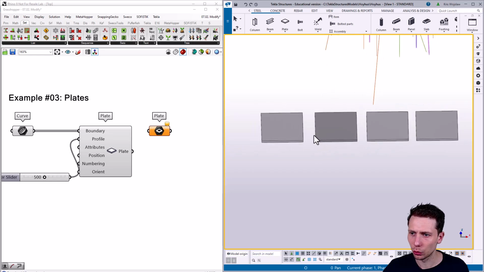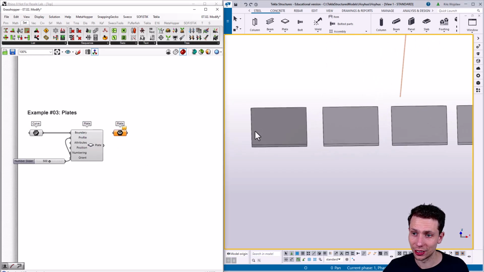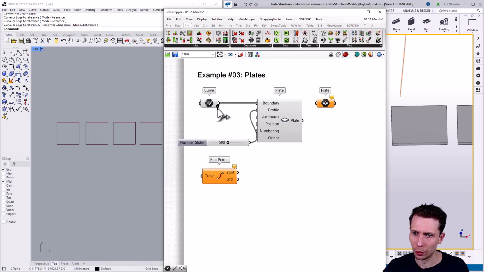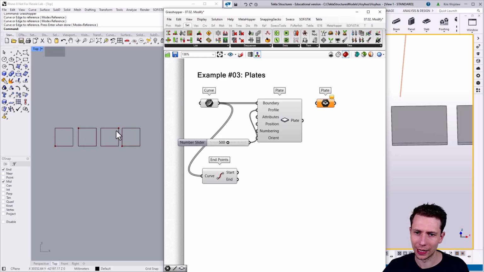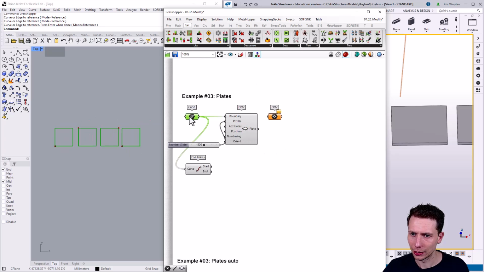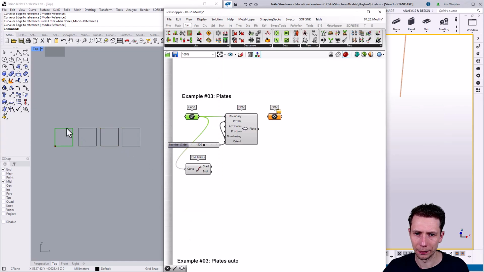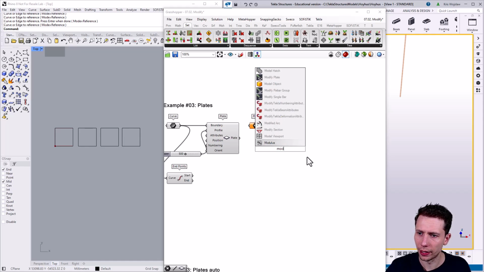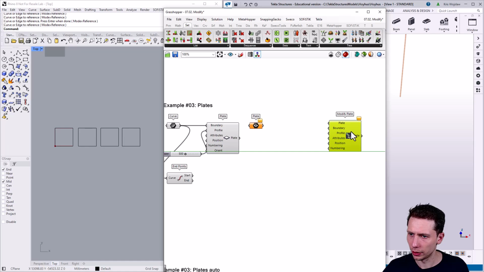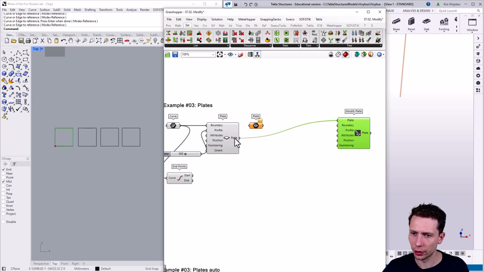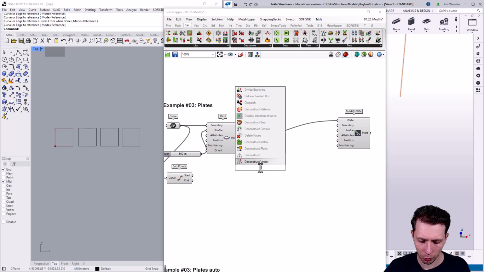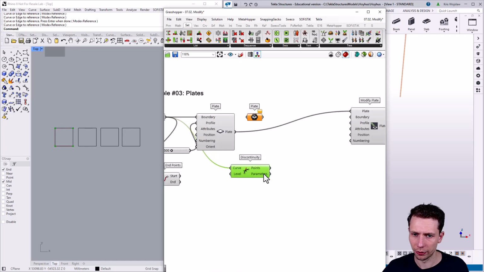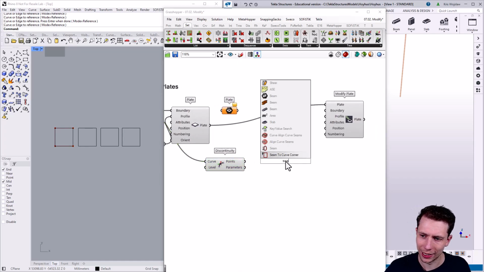So what we can do is change this starting point. This is because if we go to endpoints, we will see that the start and the end points are in different places. So let's modify just one of them. We can play a little bit and modify our plate. Let's connect that, and we are going to change our boundary. We are going to check the discontinuity of this curve. So we have parameters, four parameters, and we are going to change the seam.